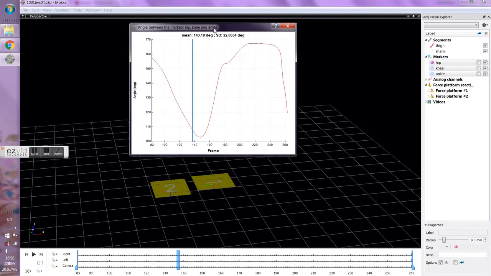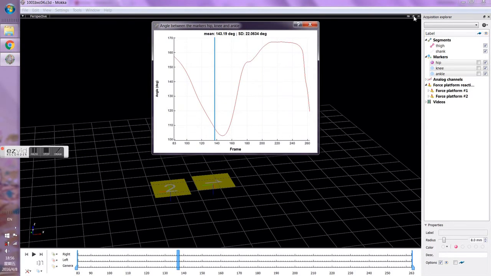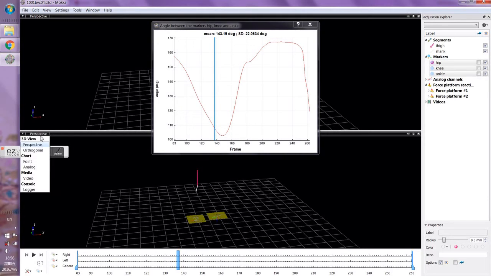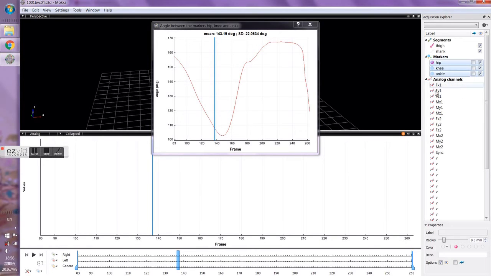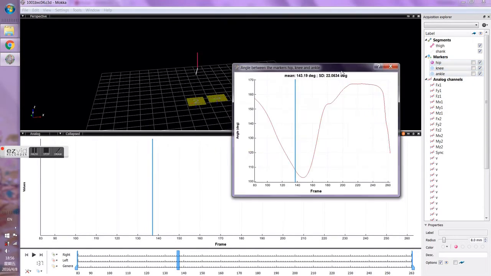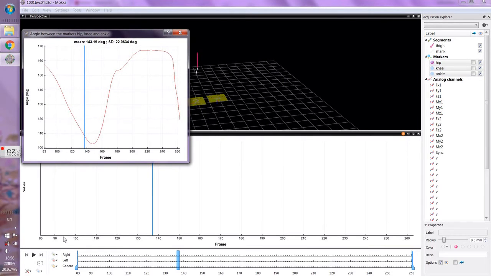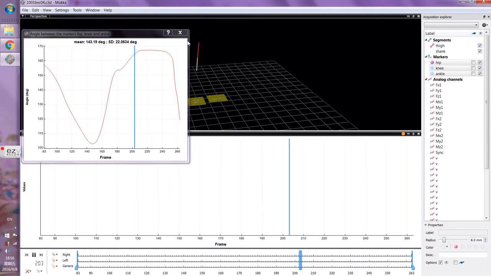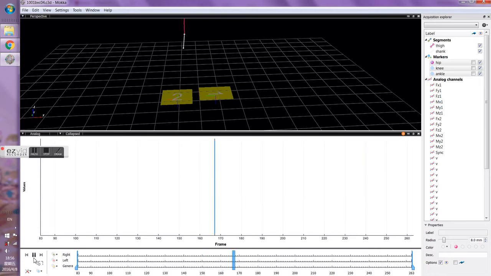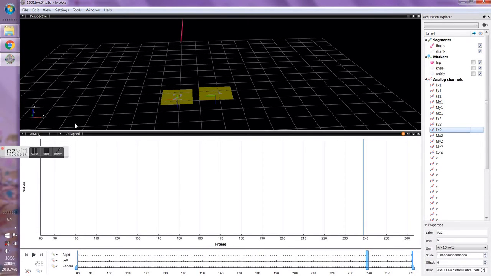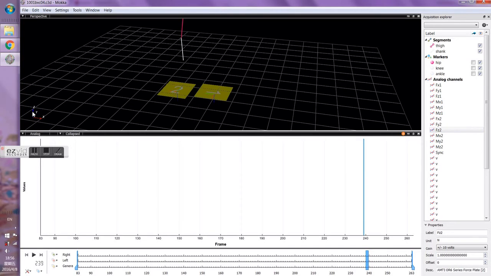I will show you with a second window, analog. I want to see the FZ value, the vertical force of our force plate. I think we jump onto force plate number 2, and I want to show you a vertical 2. So you can just follow. I will just show you a method for how to show the analog data.